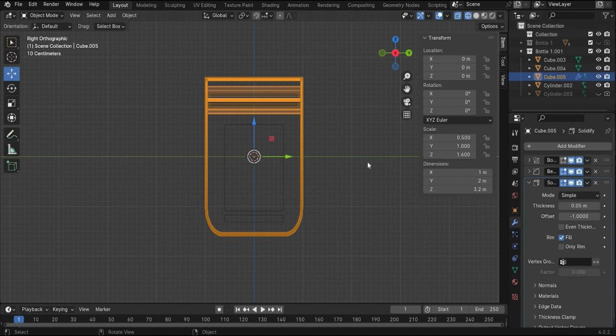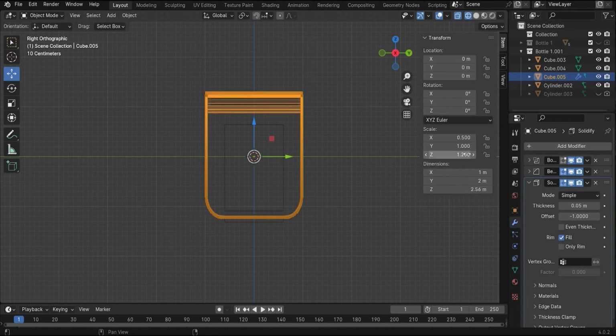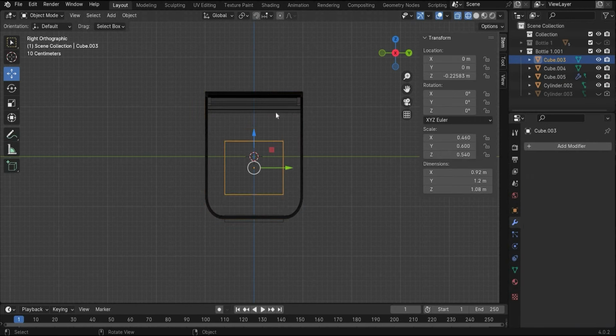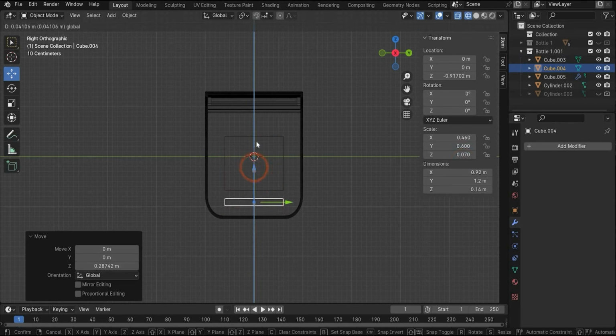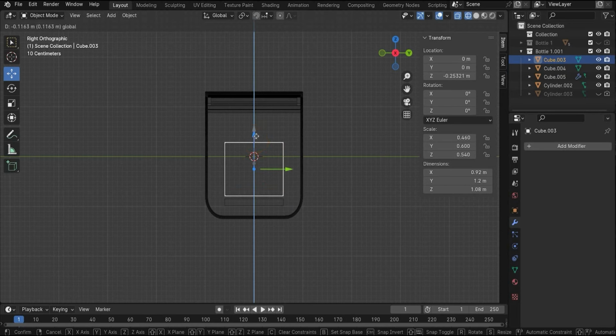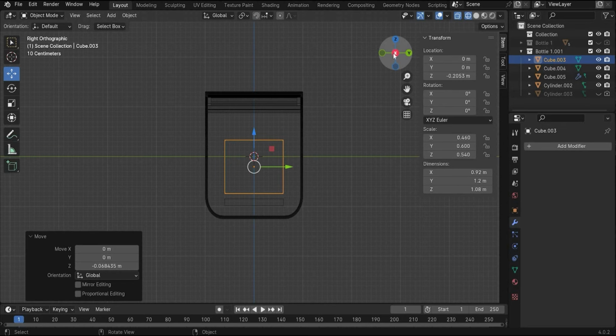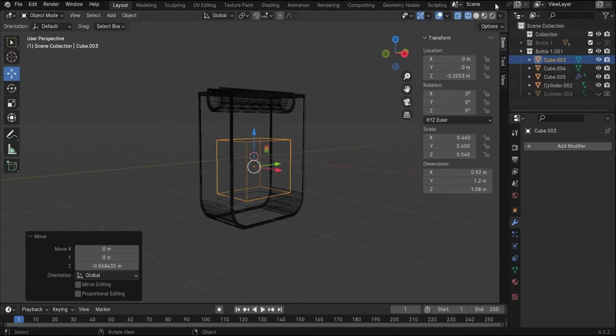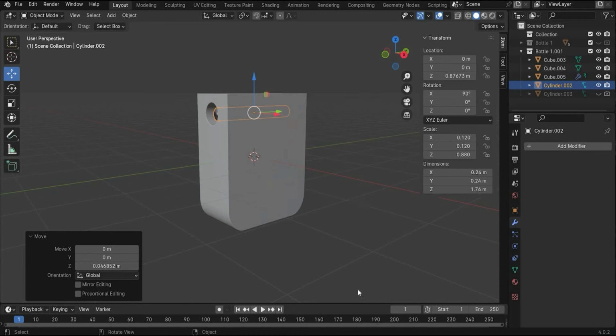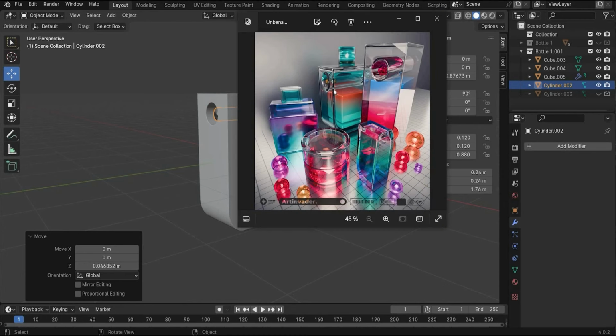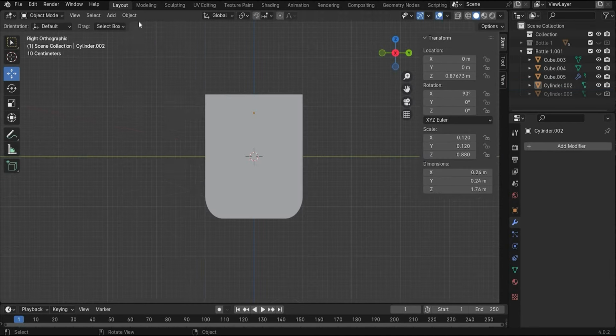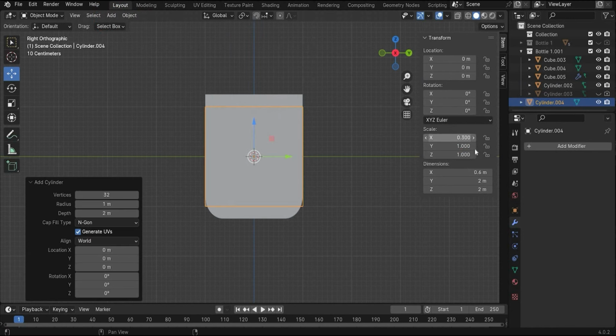Here we also play with our values. I make the bottle, the main cube, a little bit smaller. The bigger cube inside I also make a little bit smaller. And this one is okay, I think. In the next step we change the position of the cubes, and we also have to change the position of our Boolean here, of course, like this. If you see in the picture, this is this one here in the background, and here we also create a cylinder for the top. Here we also change the values and make everything a little bit smaller.